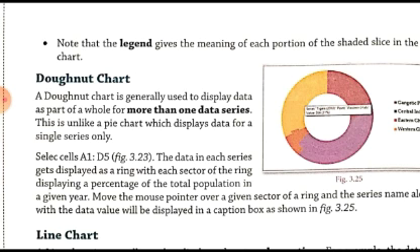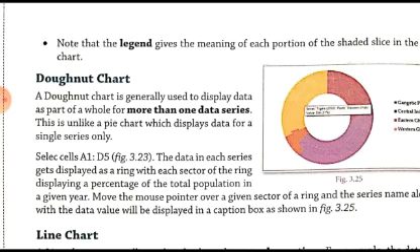A pie chart can be used for displaying only a single series of data, while a donut chart can be used for displaying data from more than one series. So here we will be able to combine the data from all the 3 years, 2010, 2011, 2012, into one single chart. One single chart will be able to show the data for all the 3 years. So how will we create that?